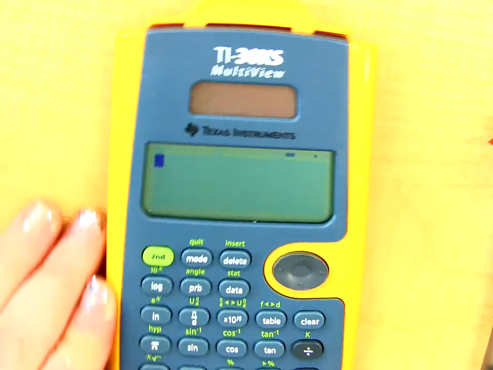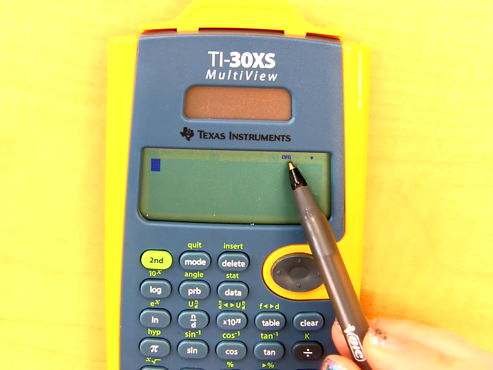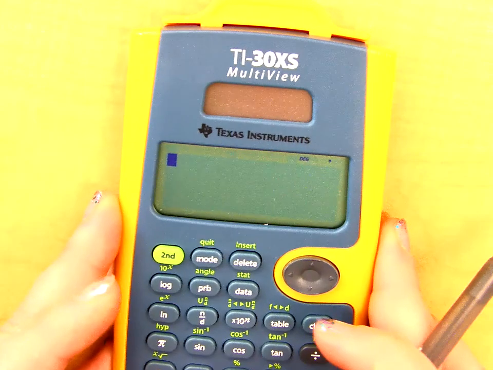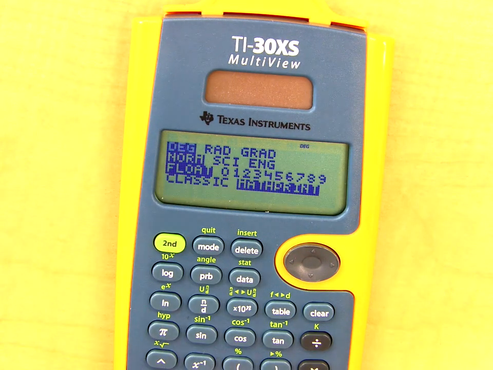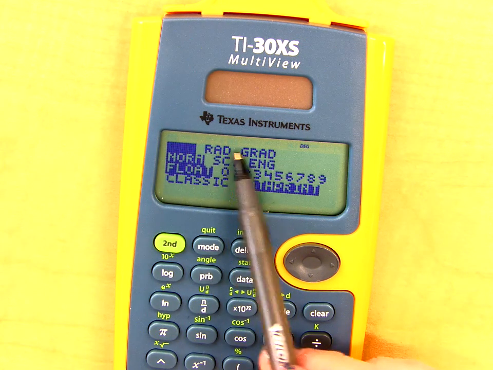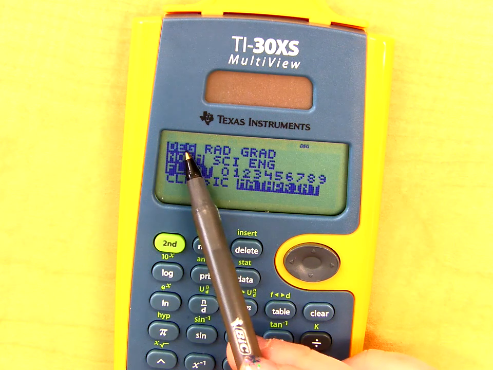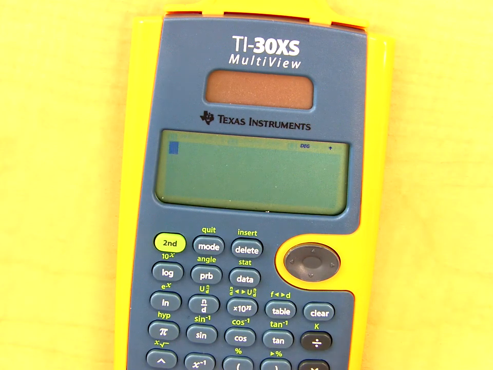So let's take a second and just make sure that we are in fact in degree mode. We're all using the same scientific calculator, so you should be able to look right there and it should say DEG. If it does not say DEG, you just hit the mode button and then the very first option, DEG, RAD, GRAD, you want to make sure you're on DEG. Okay? Once you set it, now you're in it, and it won't change until someone actually goes in and changes it.